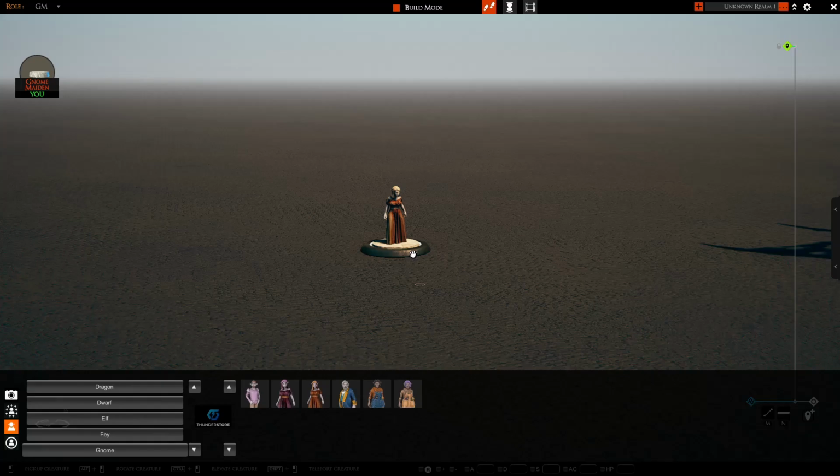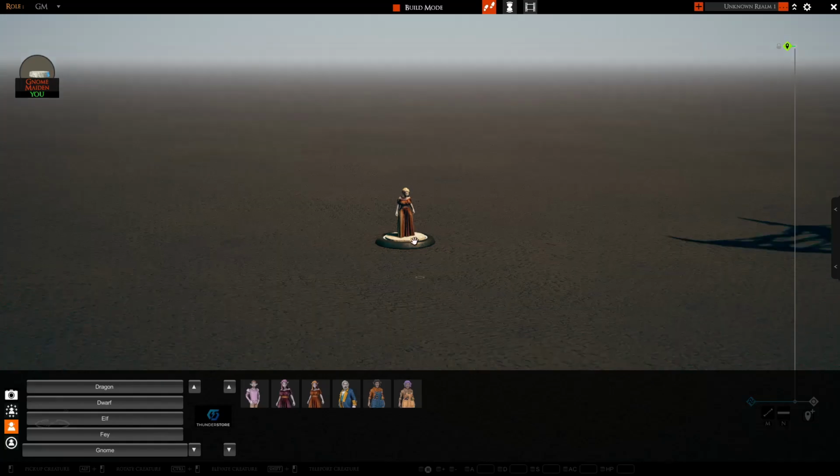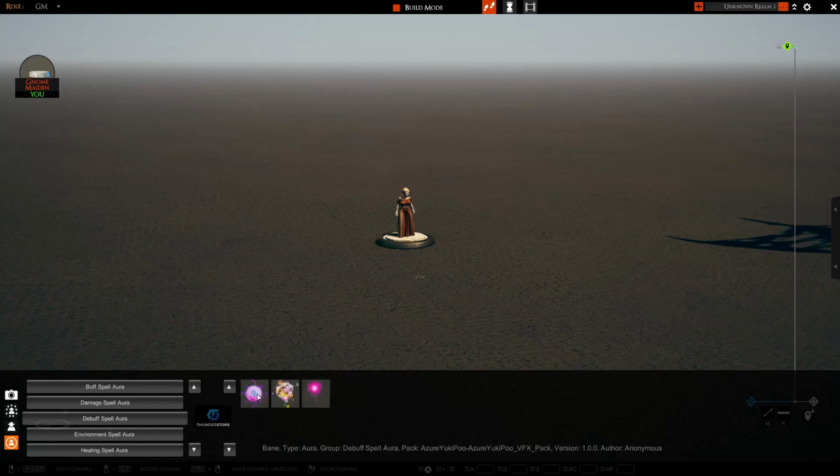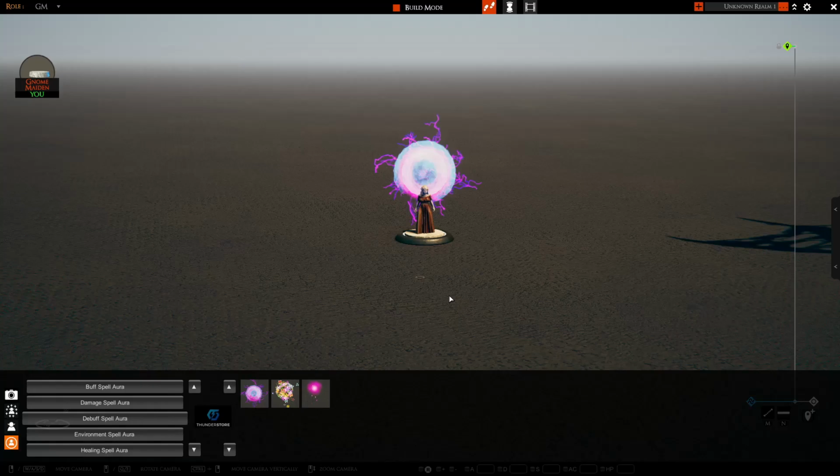That is a mini. Now, if we have this mini selected, and we go to the auras, for example, here we've got some kind of a debuff aura. So if we now select the aura, we can see that the aura was added to our selected character. It didn't spawn another base. It's not a separate mini. It is added to the selected character. And in this particular case, this one happens to keep cycling through its little play there. As I'm moving the character, you can see that the aura moves along with it.